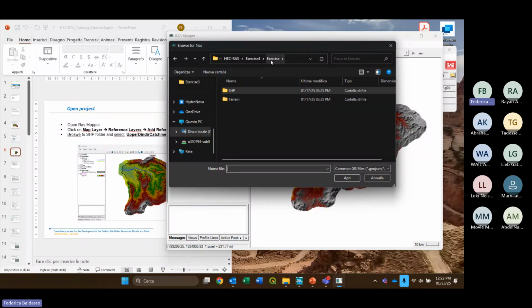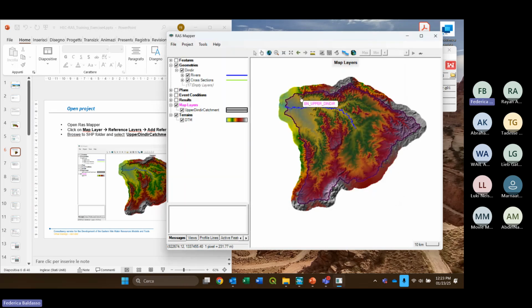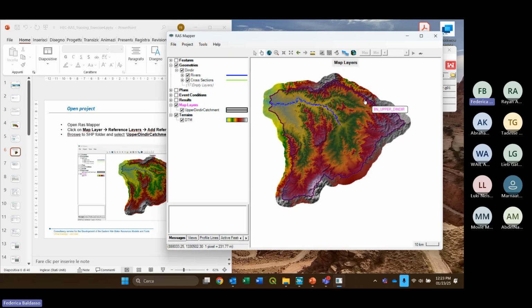The project is saved in the folder exercise, so it should automatically open the path inside this folder. Then you have to select a folder called shape, SHP, and here you can find this file named upper Dindir catchment. Select it, and you see that this polygon appears in your RAS Mapper window.